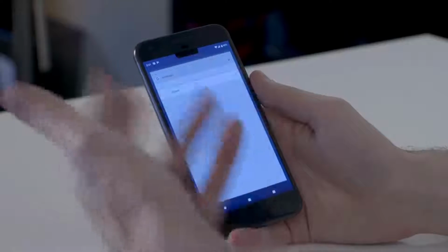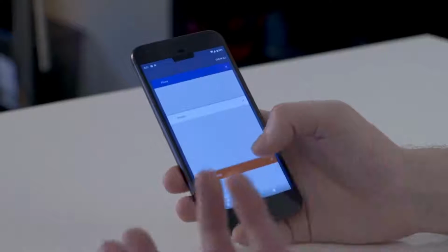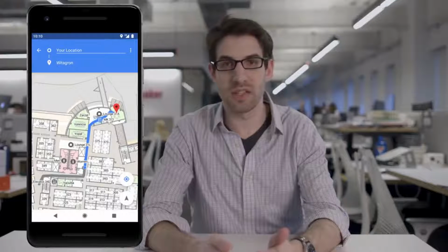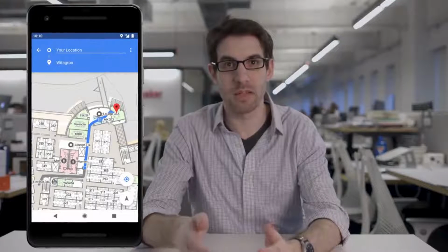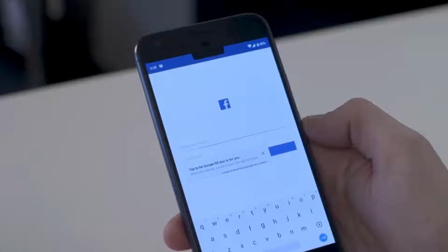There's some smaller stuff here too. Google is blocking access to the microphone, camera, and other sensors to apps that are inactive, which should finally put to rest once and for all the conspiracies out there that Facebook is secretly listening to your conversations in order to serve you ads. It probably won't, but it really should. There's support for some new video and image codecs too, like the HEIF format that Apple started using in iOS 11 and macOS High Sierra. There's some indoor positioning stuff, which uses multiple Wi-Fi hotspots to better locate your phone indoors, and some autofill stuff that works better with password managers.